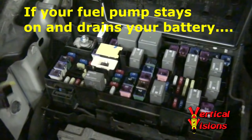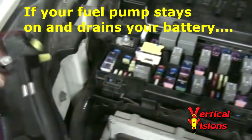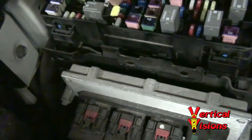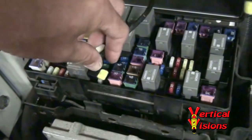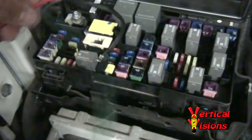Now, if you're one of the people that has a fuel pump that's always pumping when you turn the vehicle off and your battery's draining, here's what you need to do. You need to actually take off the lower fuse — I've taken off this lower fuse on this LED side. And once you go ahead and plug that in, that'll actually disconnect power from that faulty stuck-on fuel pump relay and only deliver it from your M7 fuse.